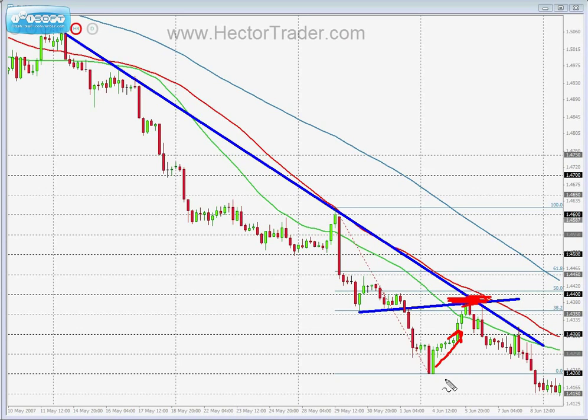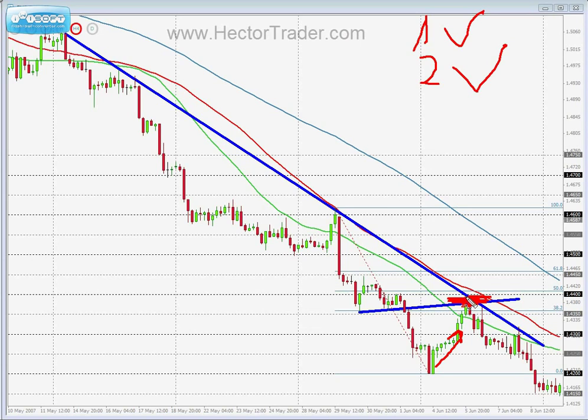If there is no pullback, there is no trade. Remember that, okay? You need a pullback to the dynamic area. Remember the two conditions. First, a pullback to the dynamic area of resistance, and then second, a confluence of different elements of support or resistance around that area. In that case, we have it here. We have the second condition applying, okay? That second condition in check.